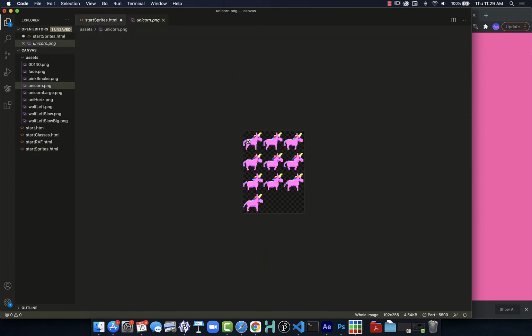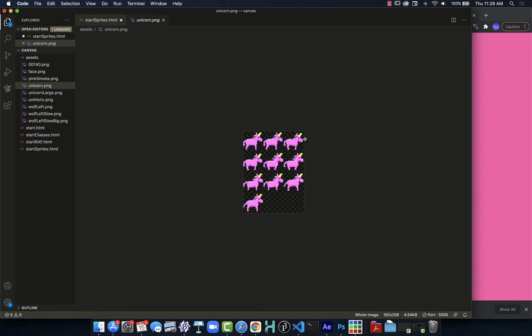So remember, we want 0, 1, 2. So when current frame is 3, we're back to 0. Those are how we number our frames: 0, 1, 2, 3, 4, 5, 6, 7, 8.